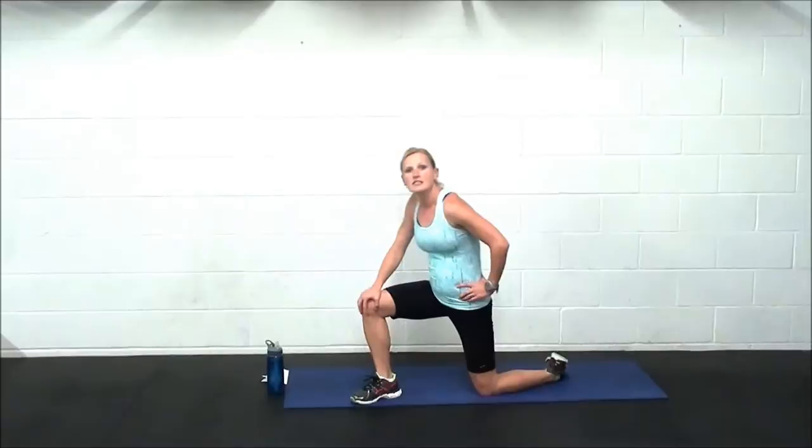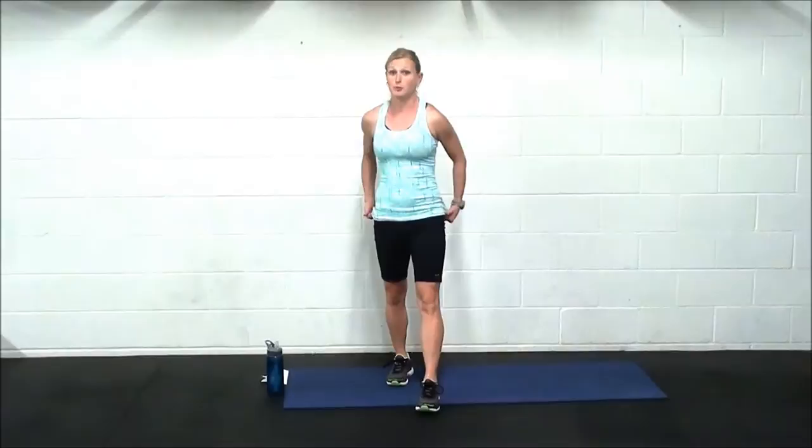Let's get ready for our power jack. Breathe. This break goes really quick. Catch your breath. Arms up. Modified version. Here we go. Up.